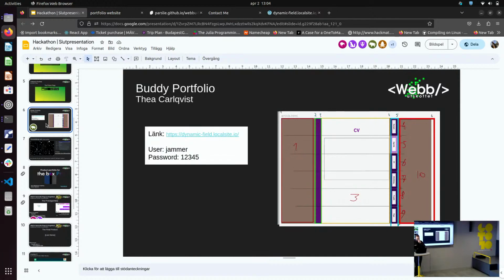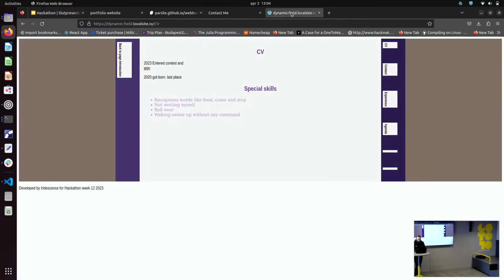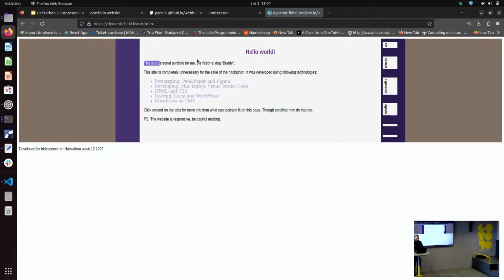Let's move on. Buddy portfolio. This is a portfolio website for a fictional dog, I think. This is a personal portfolio for me, the fictional dog Buddy. The design phase was done with pen and paper and Figma, I believe, and developed using a Mac laptop in Visual Studio Code, with HTML and CSS.